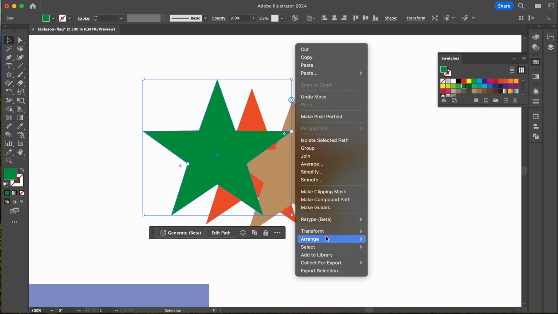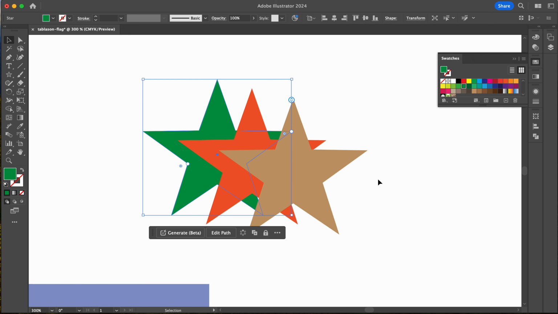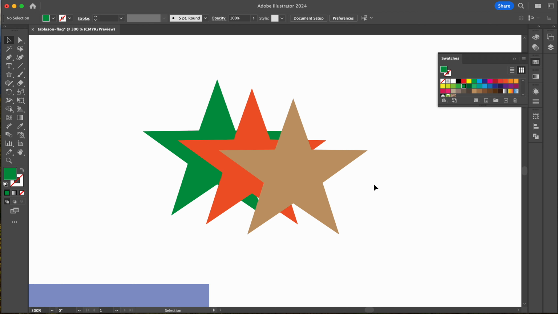Then you're going to go to arrange, and then send backward. If you want this to go all the way to the very back of your composition, you're going to send to back. I want this to be behind the orange star, so I'm going to hit send to back, and there's my green star right there.